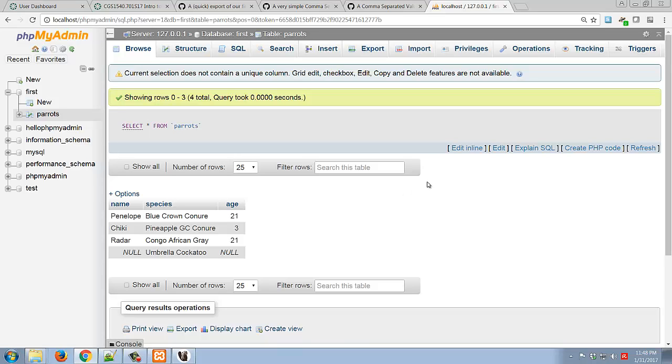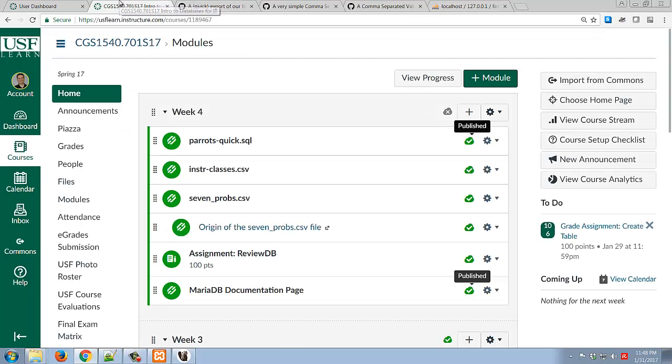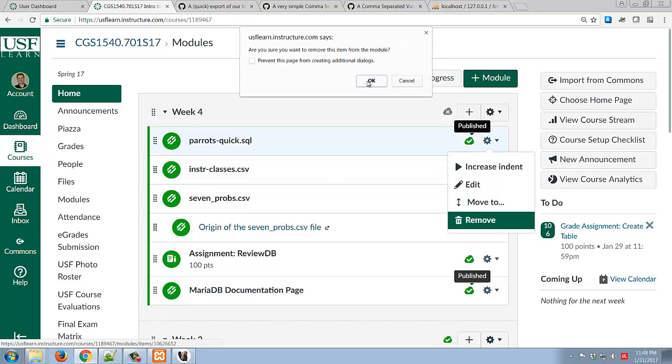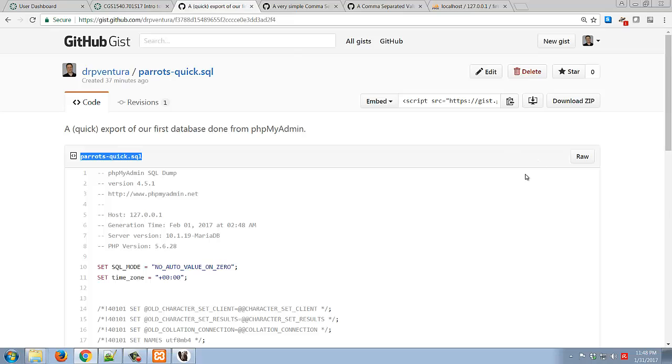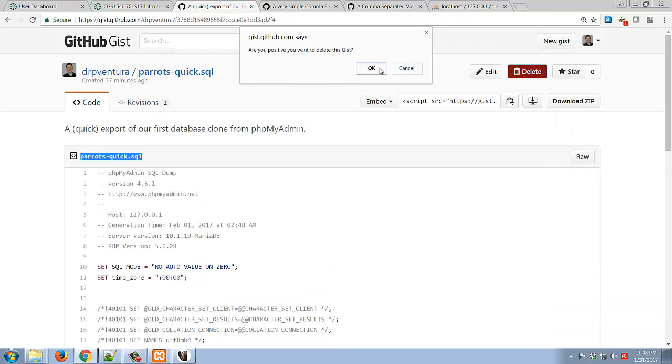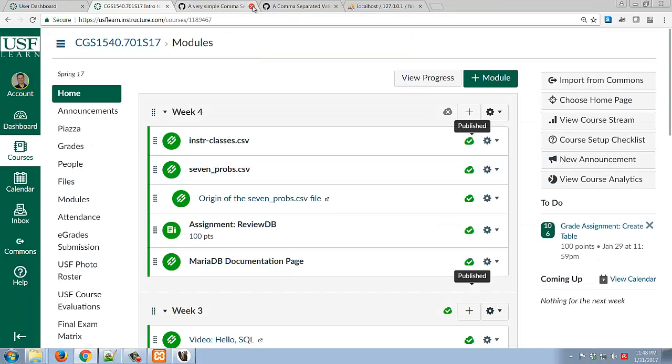Now, the other thing, though, is sometimes you have a file. Actually, I see I had the link here. Honestly, I don't need that because I've showed you how to do those. So let me get rid of that. And in fact, I don't even need this one up there still anymore, so I'll get rid of that one too. Okay. That's great if somebody already created a database for you and they're exporting it and giving you the SQL for regenerating it in your database system, and assuming that the two can talk with one another. Yeah, that's fantastic.